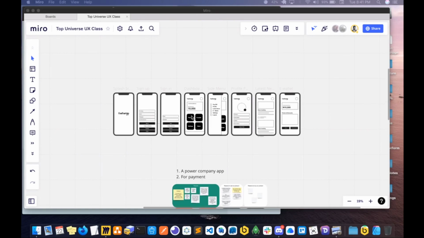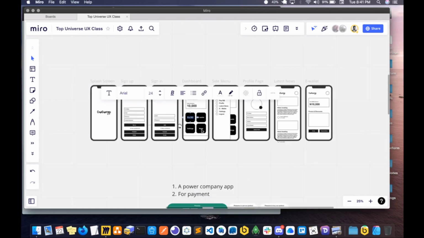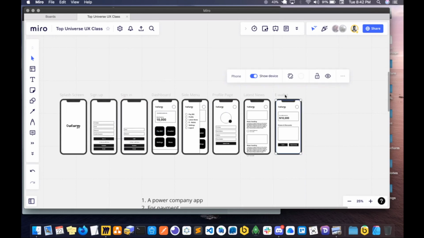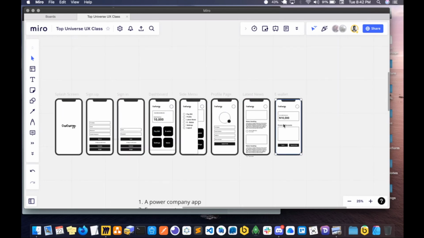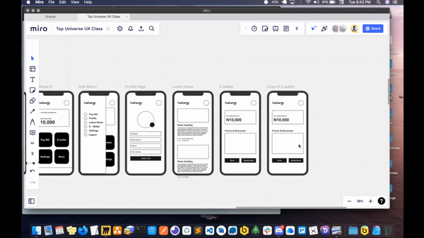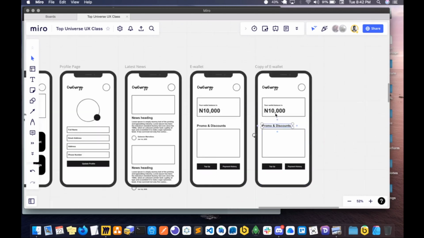So good. We have the pay bill, and I think we don't have a screen for the pay bill yet. We have it for the e-wallet, the news. We don't have it for the settings. What we have for the profile. So when a user is about to pay a bill, probably we can also reuse this page. Now you need to understand that even the e-wallet page is not completed, right? If someone clicks on that, you probably need to show something. It can be a modal if that is the best way. If that's what you think is the best way, not a bad idea. It can be a modal.